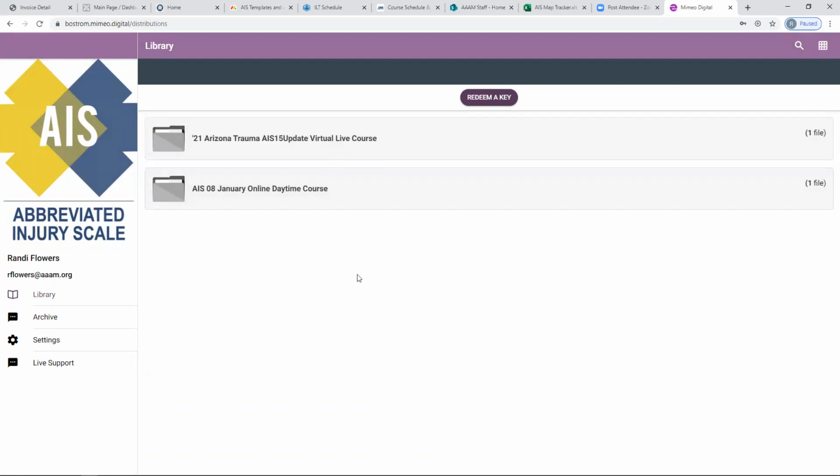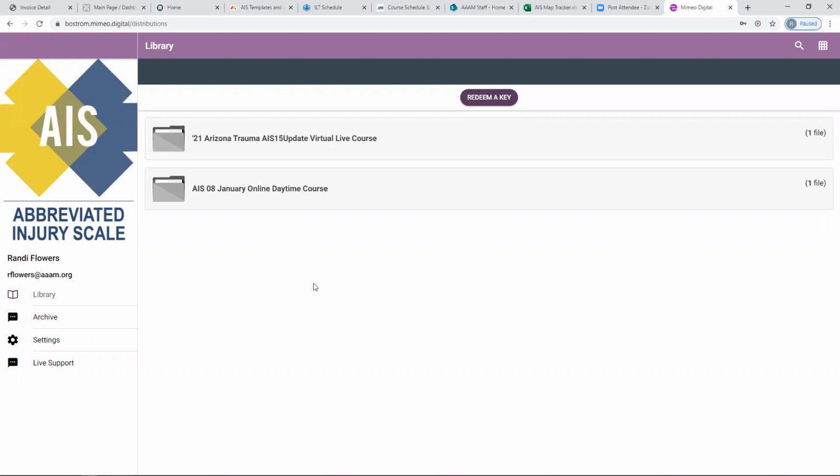Now, please note that once you create your account, Mimeo Digital does send you an email to confirm your email address. If you do not respond to that email and confirm your email address, it will lock you out of the dictionary. So make sure you do that. In the event that you do not receive the email, check your spam mail.